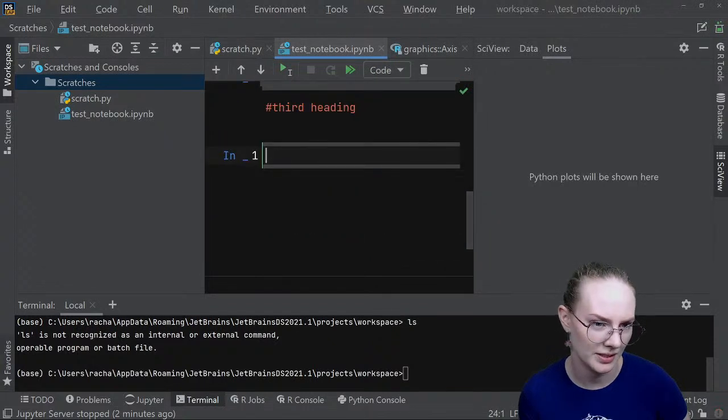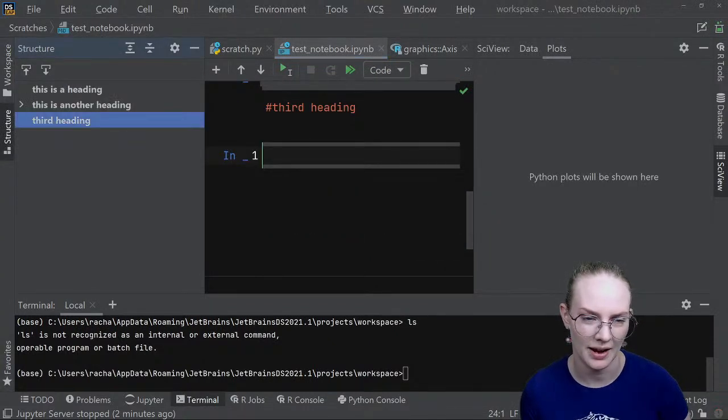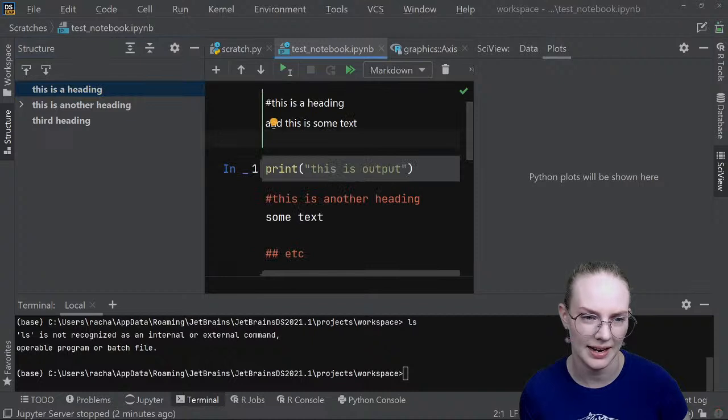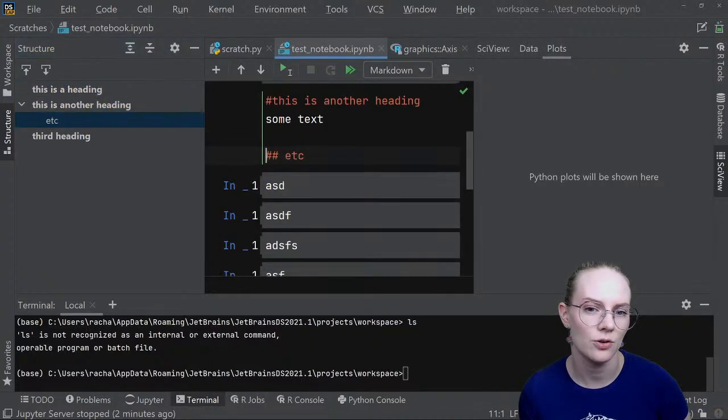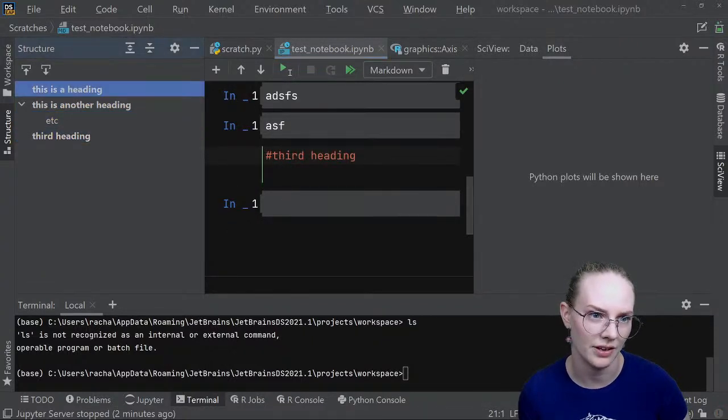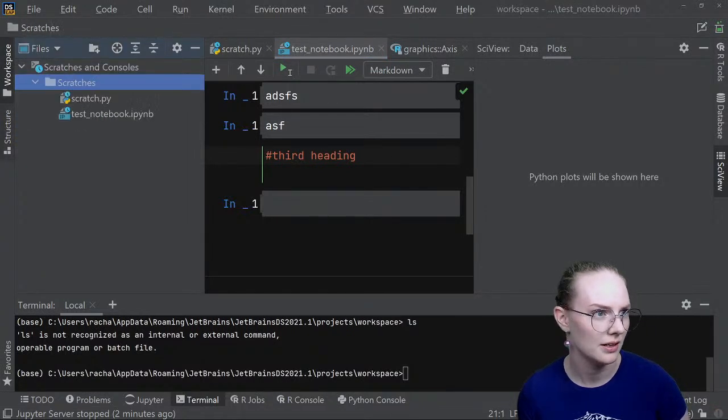If we clicked in here, it would take us up and down. Yeah, it sure does. Okay. Cool. So that's very helpful if you're working on a large file.